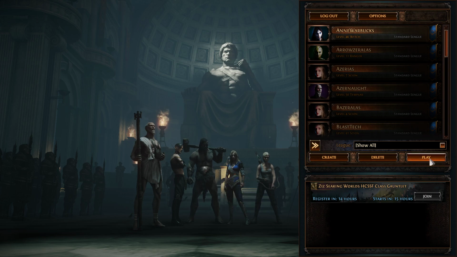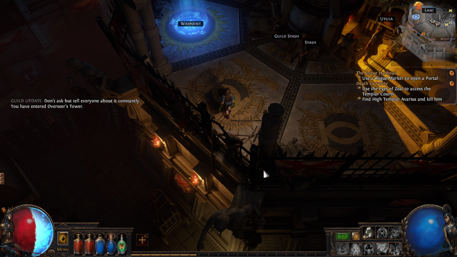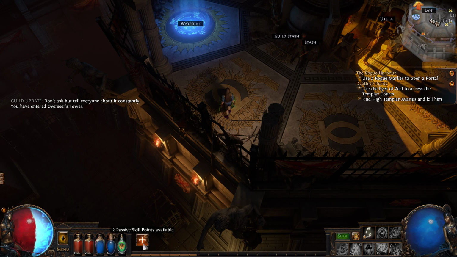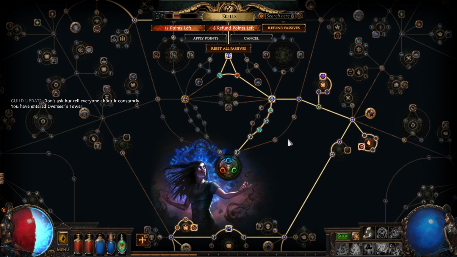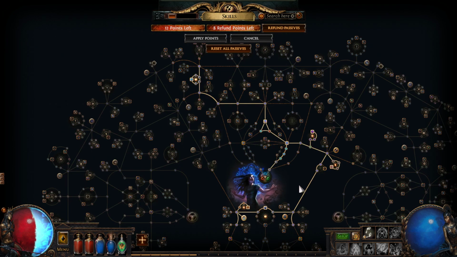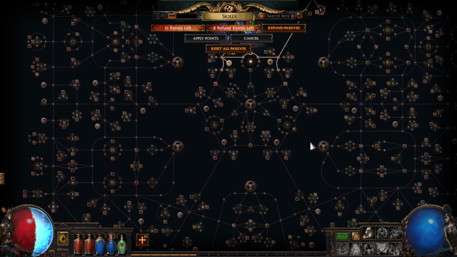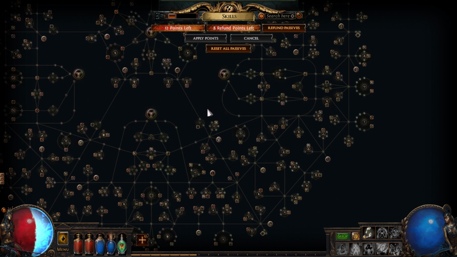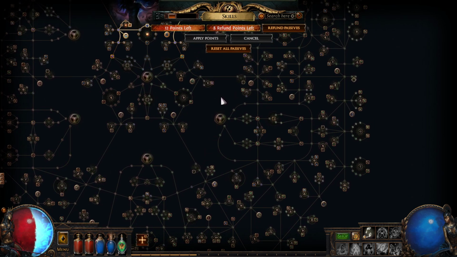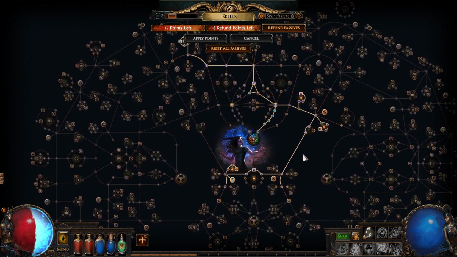In fact, some of these I doubt will even have their points set. Oh, it looks like I have most of the points set on this one. This character right here. The reason I wanted to do this was because I wanted to highlight this. This is the skill tree, to a degree. I guess it's more of a passive tree. Yeah, that's a better way to put it. This is a passive tree.